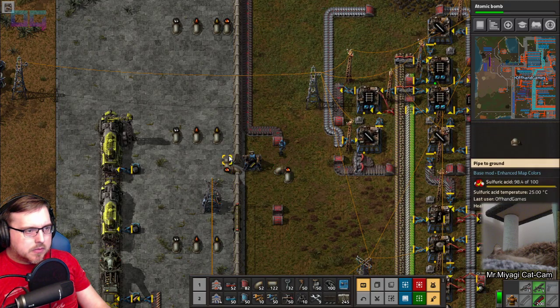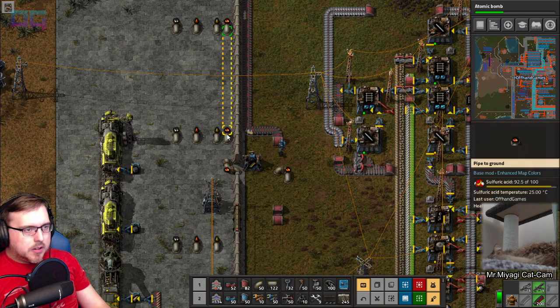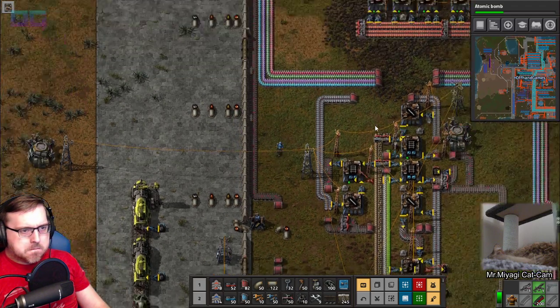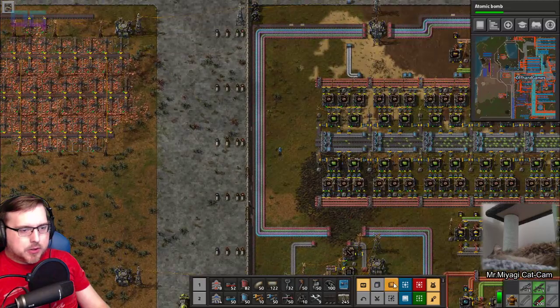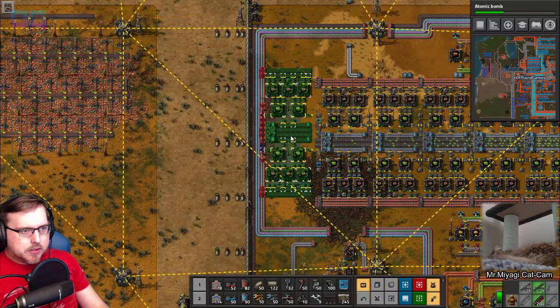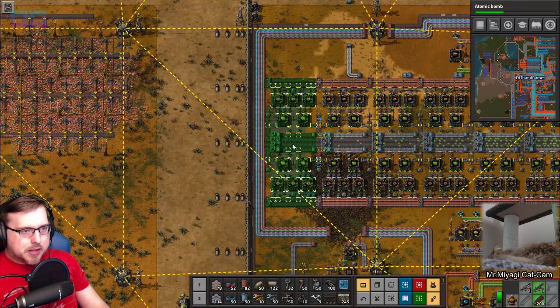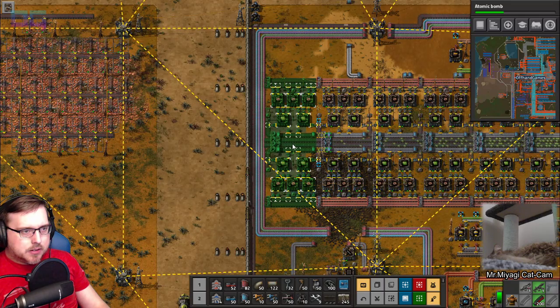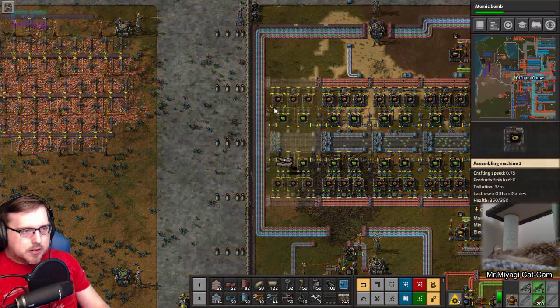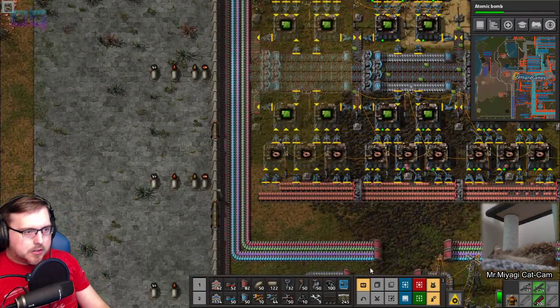Old wall is no longer necessary. Okay, so that should fill up now. Sulfuric acid, good. We've redirected all those. Now we should have room to paste in. I think we can, yeah, there we go. Should have room for most of this. We could take those balancers off the end to keep stuff from going out onto the science tracks.